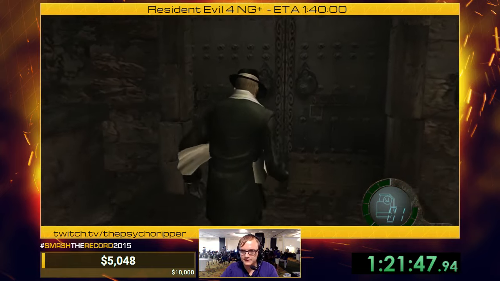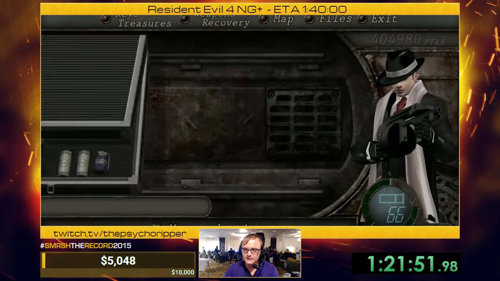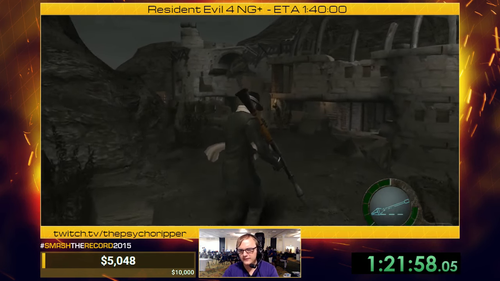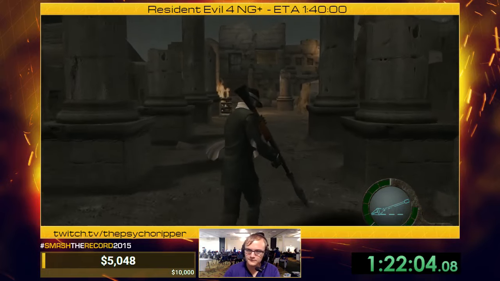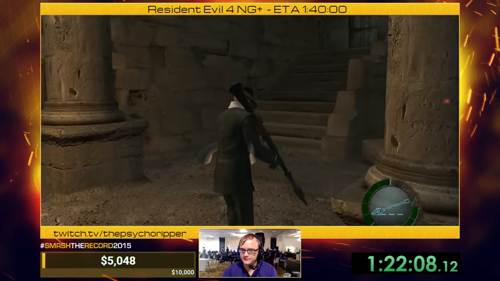And now we're going on to the section I was talking about. This part is, you gotta be a little careful because you're basically, oh, wait, no, I want this. No, I don't want that. Jesus. Alright, there we go. Why do I still have that stupid handgun ammo in there? Anyways, so we're going to run through this section to trigger this whole part, which is just dealing with Krauser.